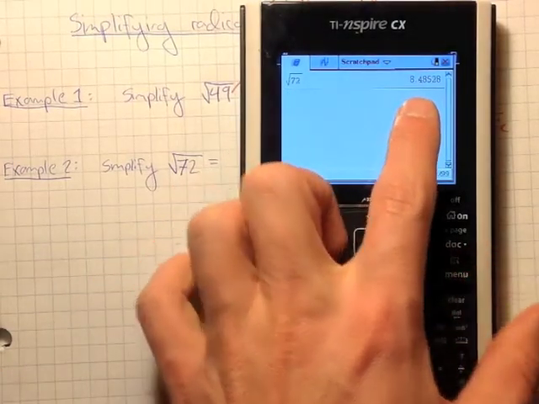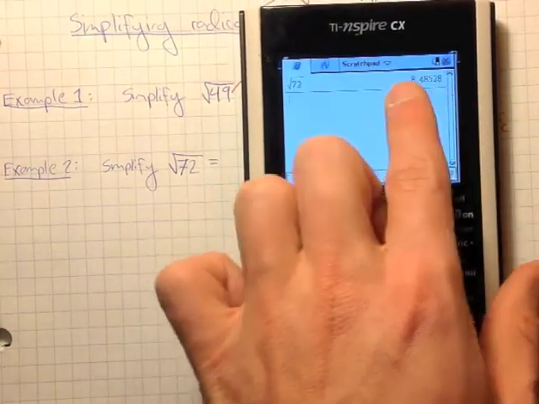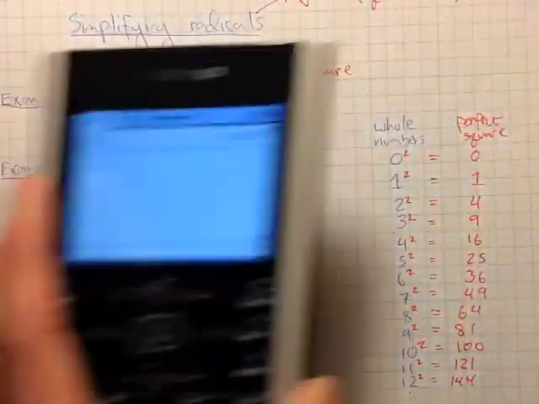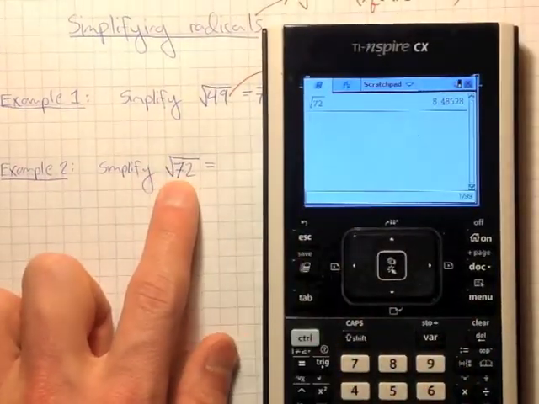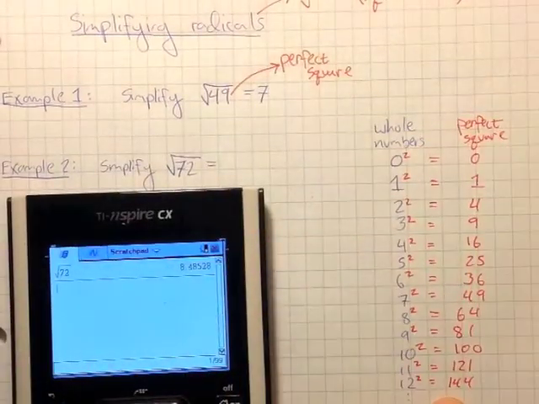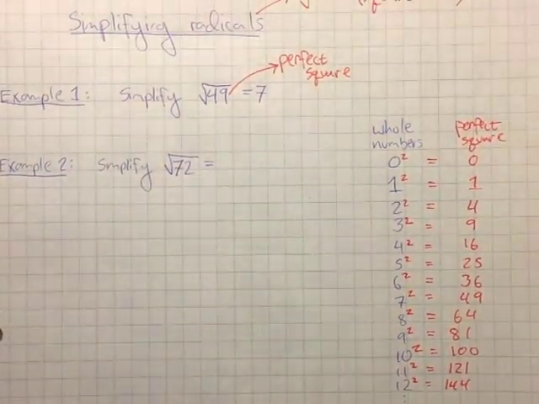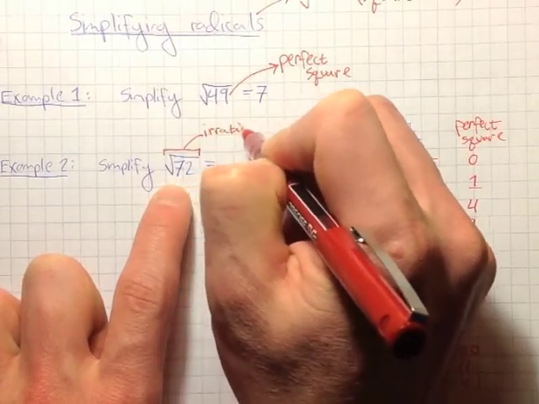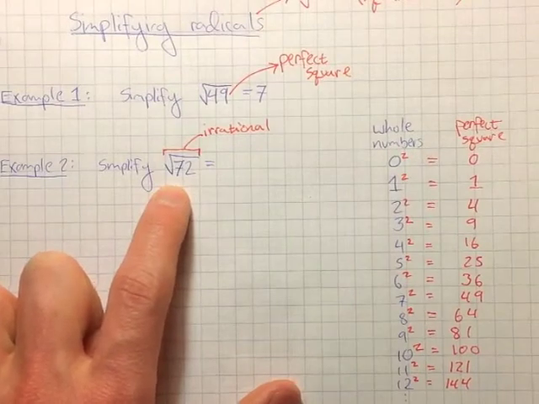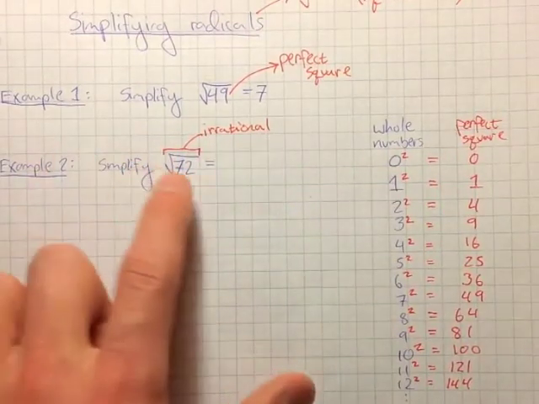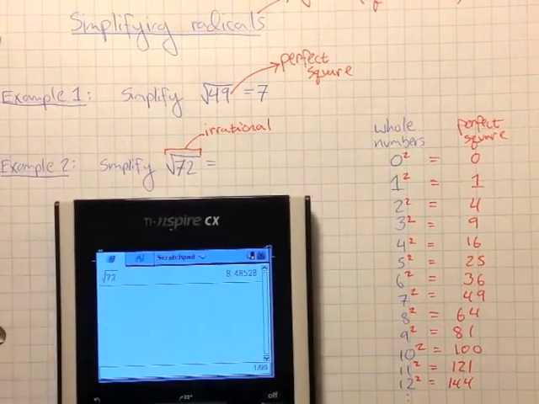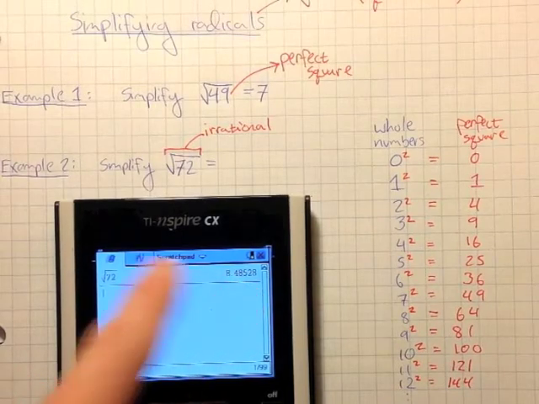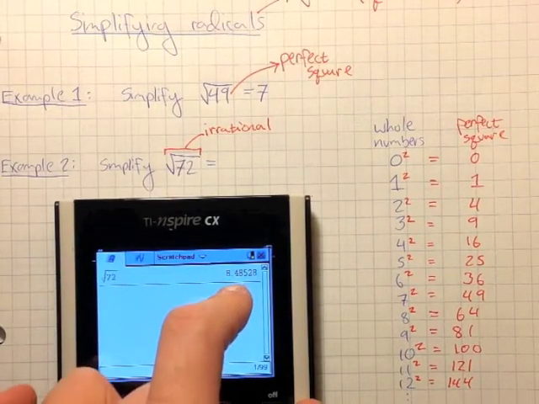And in fact, the TI Inspire cuts off the number. It actually continues infinitely. It goes on and on and on and on. So it's a very ugly number. And I hope that you recall that if you try to take the square root of a number that is not a perfect square, this whole thing is called an irrational number. Okay? The square root of any number that is not a perfect square is irrational. Anyway, that's beside the point. When I ask you to simplify the square root of 72, I'm not asking for you to calculate it. I'm not asking you to give me one number, one ugly number.